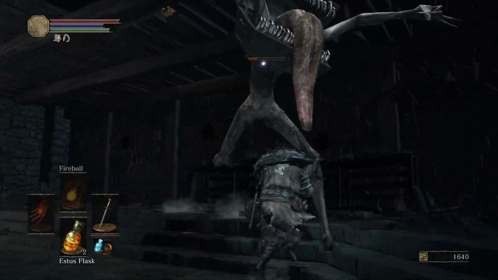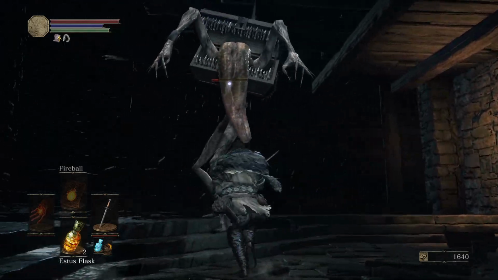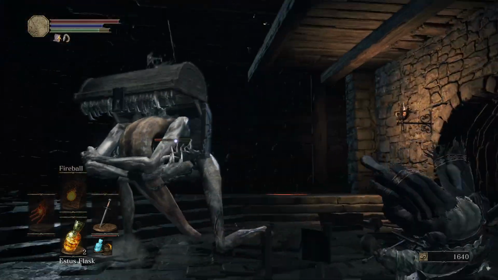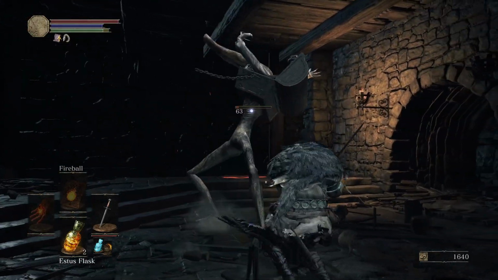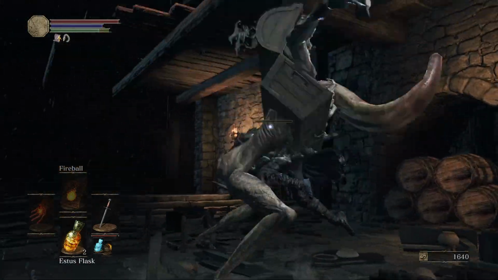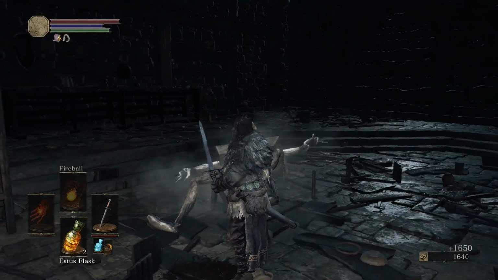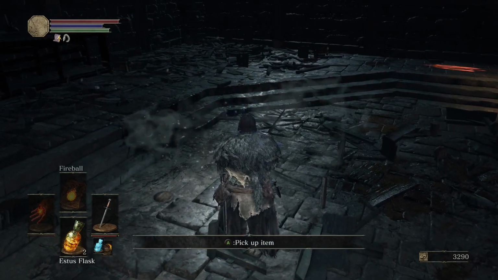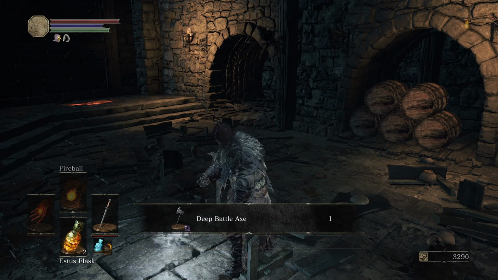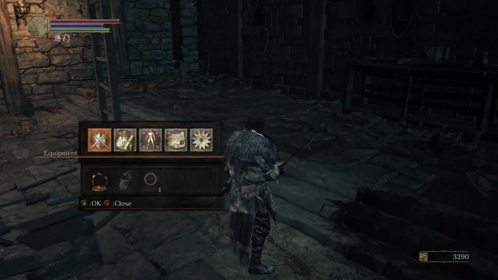That looked weird. I hate the auto-wall recovery of the camera. I mean, I turned it off. So this is the backup version of the auto-wall recovery. It's not as bad as the original that I turned off, but it's still stupid. And in this game, the mimics don't give you the items. When they die, they drop them. So you don't want the mimic to fall out of bounds. We got a deep battle axe.